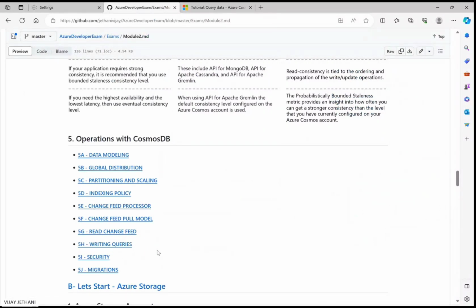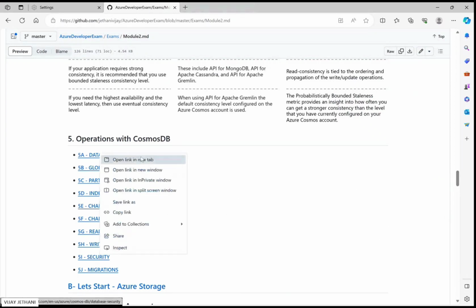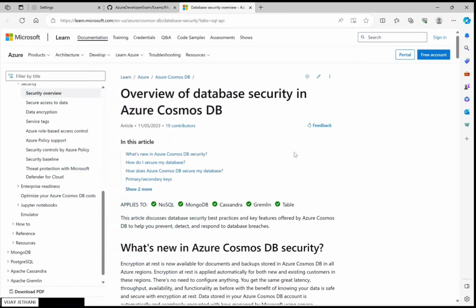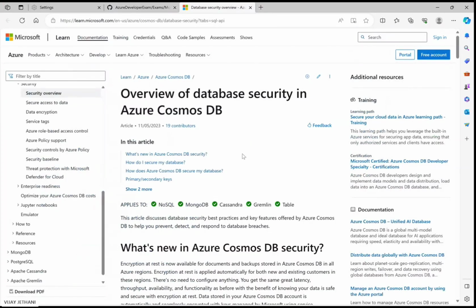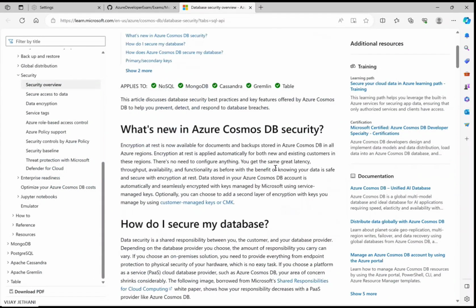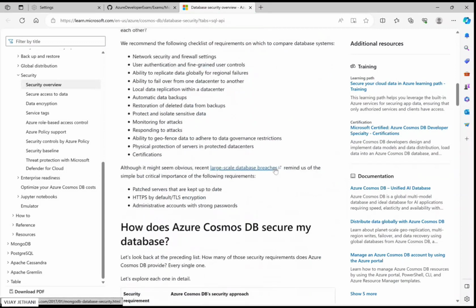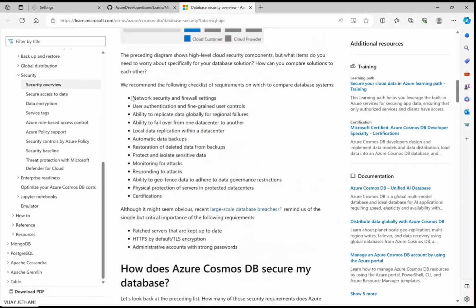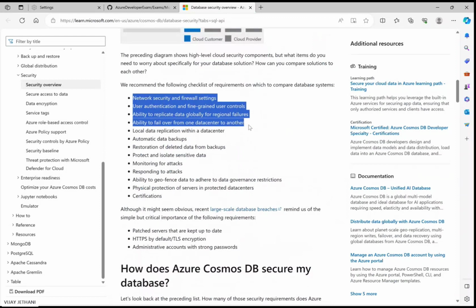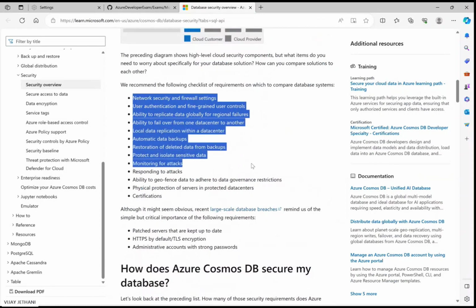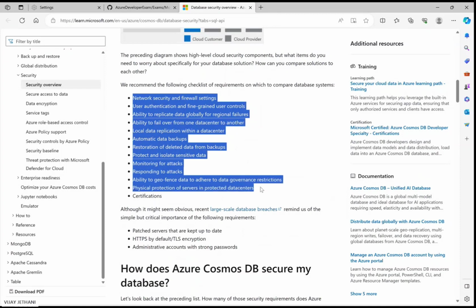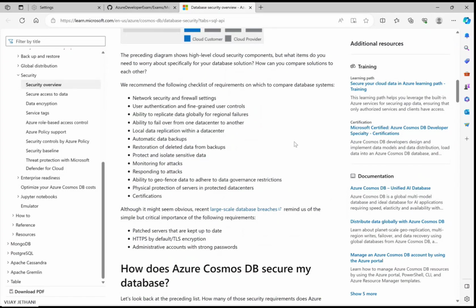Now, coming to the security part. Obviously security is required in every database or for any type of data we interact with. The important thing to look at here is, first of all, network security, firewall, users, all the things you do at the platform level that protect you from respective attacks, and the changes you have to do at the network level or system level, which you will anyway do.